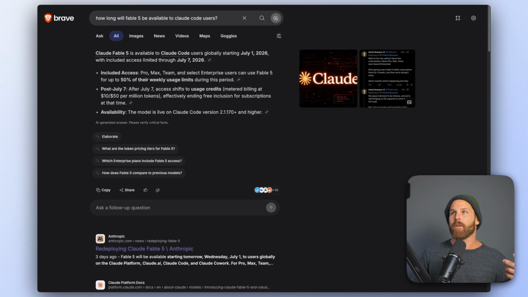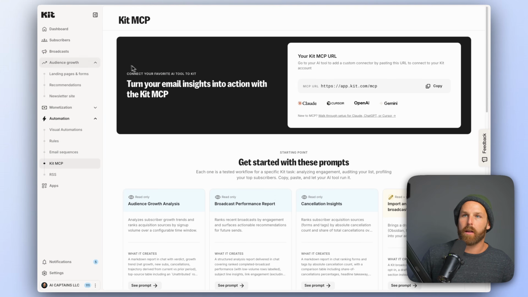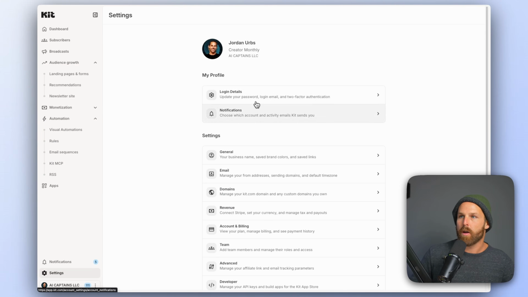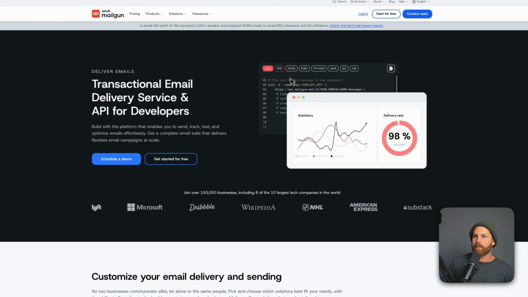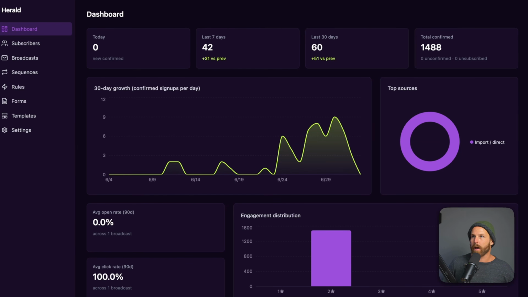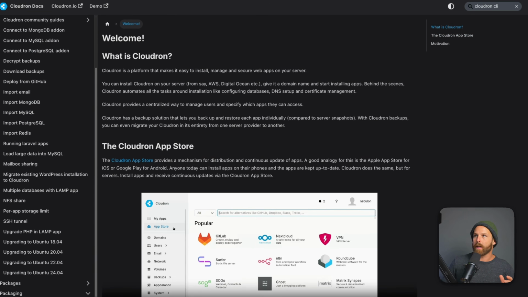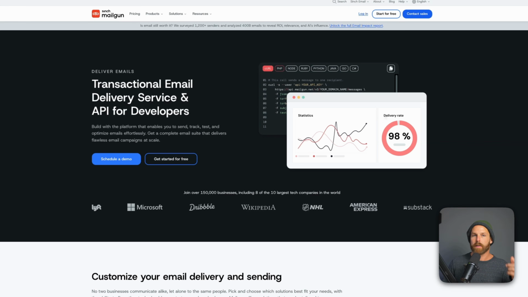Now, the last thing I'll share with you, just because some of you are probably like, ConvertKit sends out emails and that's why they charge you so much, because you're basically paying per email. There's a reason you only get a certain amount of subscribers, because it costs to send emails. But what I already have is a Mailgun account. So a Mailgun account just gives you an API key, connect your domain, and then you can send emails from your apps. If you have forward-facing apps, if you're even in Cloudron, you can connect a Mailgun account to send emails without having to run your own email account.